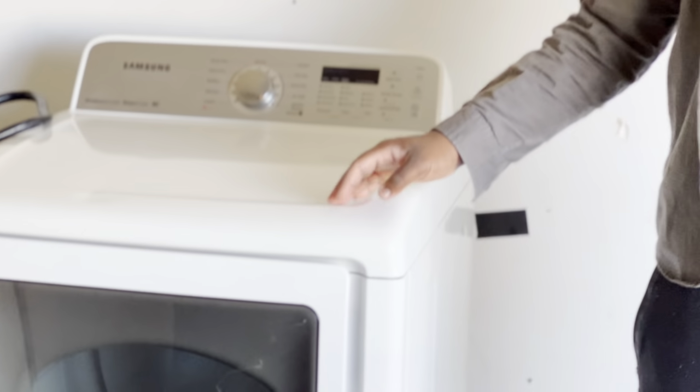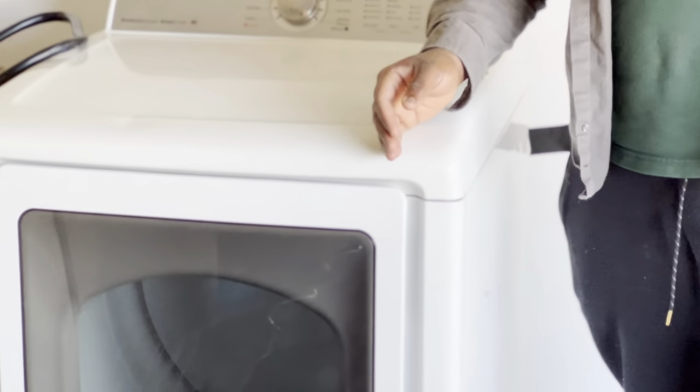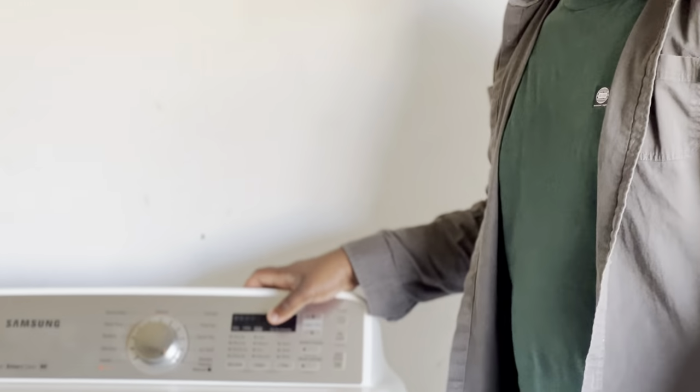Guys, I actually forgot to mention that we got a dryer yesterday for free, and the retail price on this dryer is $900. So we're going to probably try to sell it for about $300. And that'll be like full profit because we got it for free.